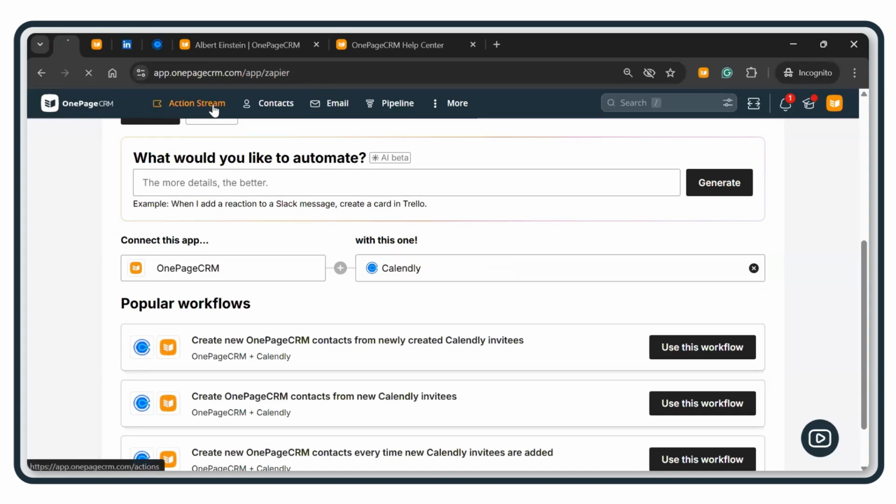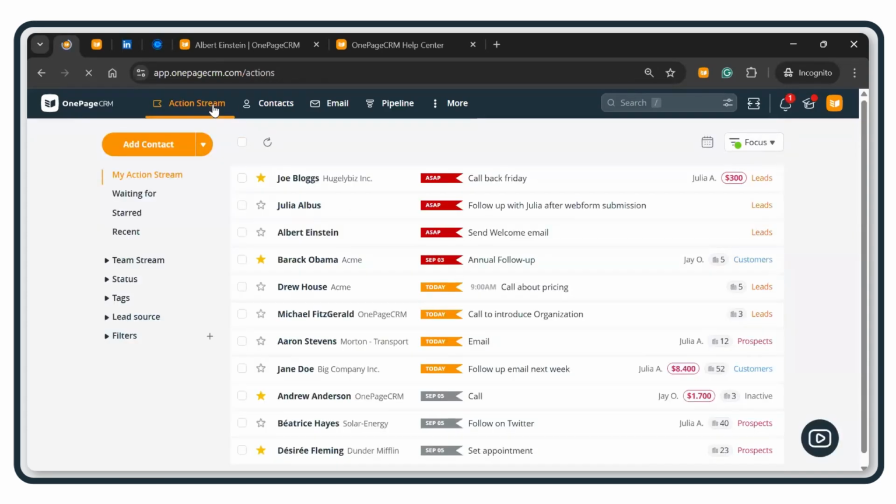So if I go back to my actual stream, I just want to do a quick recap. We're getting towards the end. But remember, our web forms give you quick web capture from your website and landing pages. The lead clipper helps you with on-the-fly lead capture, and automations with Zapier save you plenty of time getting new contacts into your OnePageCRM account. So we invite you to try these features out and see how they can streamline your lead management process.